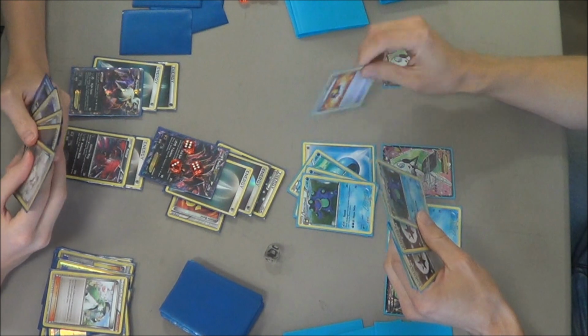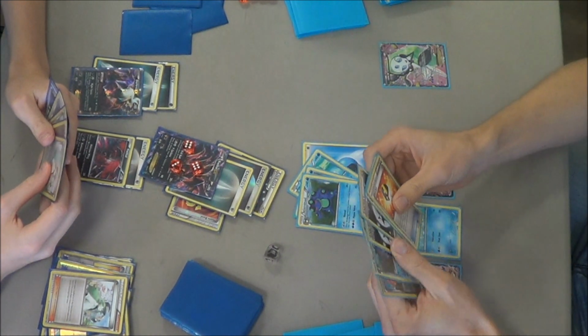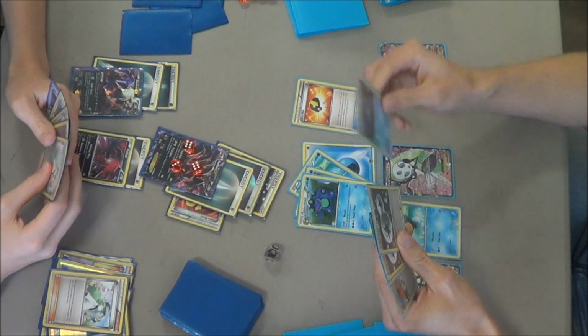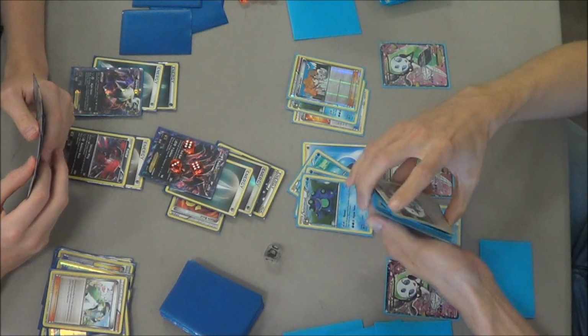He really wanted a Rare Candy there so he can have 1 more Pokemon in play with Round. Well, he could Ultra Ball for the Palpitoad. He's going to discard the Seismitoad and the Juniper. Oh, man.